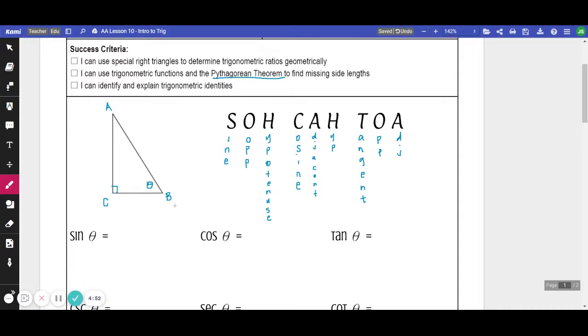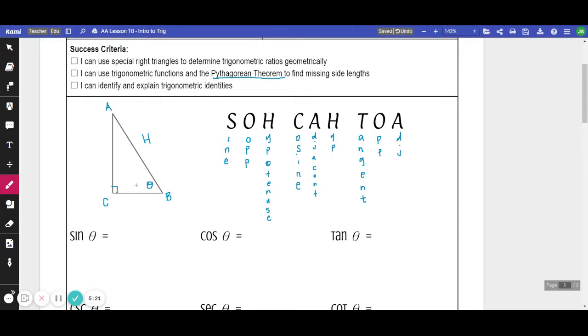Okay, so let's say you are sitting at the lunch table, right? And we're at a triangular table over here. You are person B. We have three sides of a triangle that we need to identify: the opposite, the adjacent, and the hypotenuse. So maybe you remember that the hypotenuse is always the longest side of a right triangle, or it's the side that's across from the right angle. So this side over here is the hypotenuse.